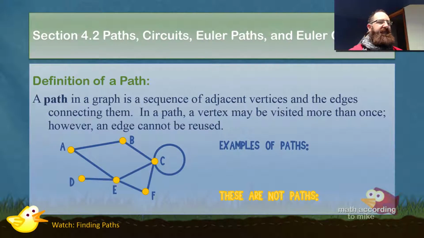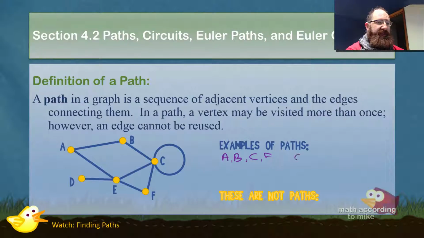Let's do some examples of paths. For instance, let's suppose we parachuted into A and we want to go to B and to C. You can put commas if you want to. And then to F. So that's a path. There's no set rule on how far you have to travel on a path. We want A, B, C, F, call it a day. I could have wanted something more exciting.